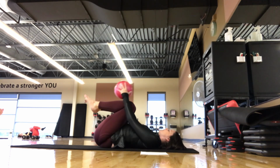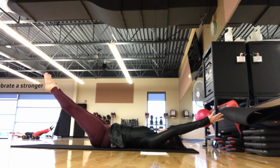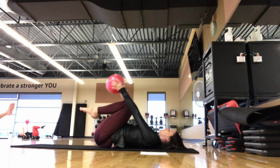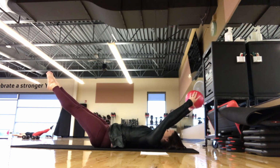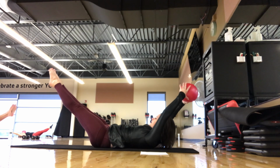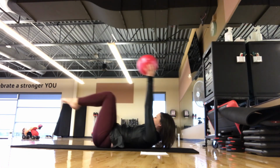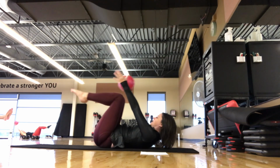Starting with the head down, ball's gonna come to the knees. You're gonna reach back, right hand has the ball, pass it to the left hand. Knees tuck in, ball tucks in. Arms and legs go back, pass the ball over, knees come in, hands come in. If you have the chest lifts, you can do it just the same way. Ball passes when it's behind, knees tuck in. Reaching back, ball passes when it's behind, knees tuck in.